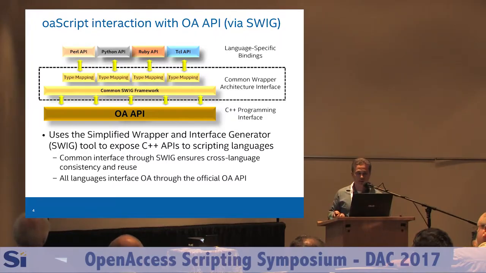Adding a new language is a little bit of a chore. It takes time, as was alluded to earlier with the Go language. But overall, as far as what is being done and the complexity of it, it's pretty efficient and, again, very consistent.